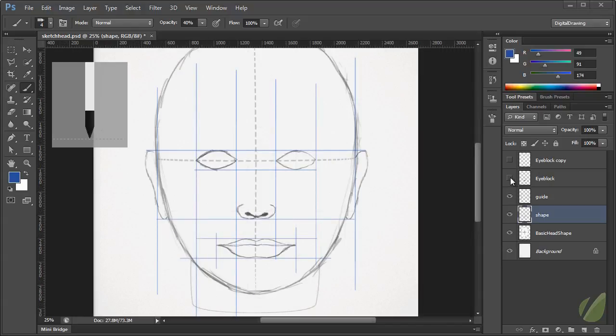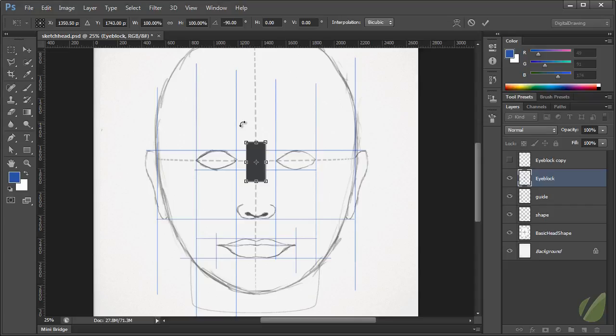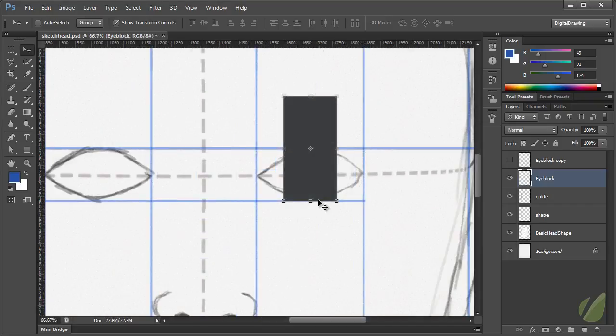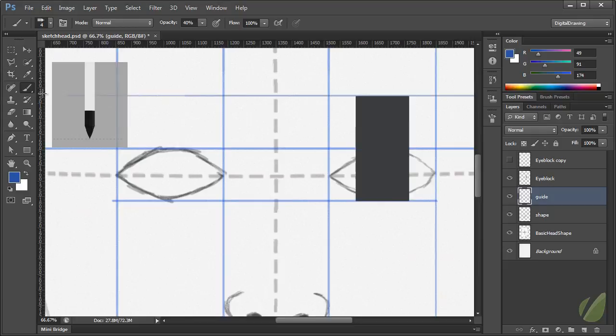So once again, let's use our eye block measuring stick. We're going to move this up to where the eyes are here. We're going to rotate this one 90 degrees because the top of the eyebrows are one eye width above the bottom of the eye. We're measuring from the bottom of the eye one width upwards, and we're adding another guide right there. And that will be the peak of where the eyebrows are.